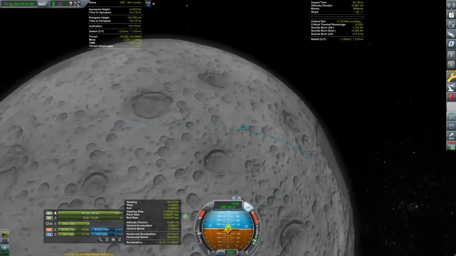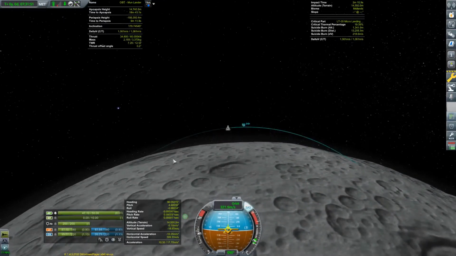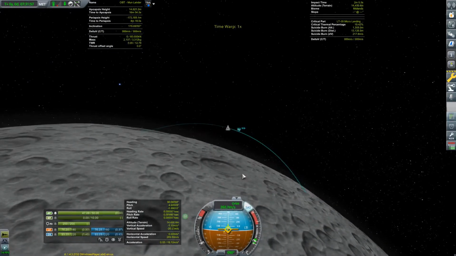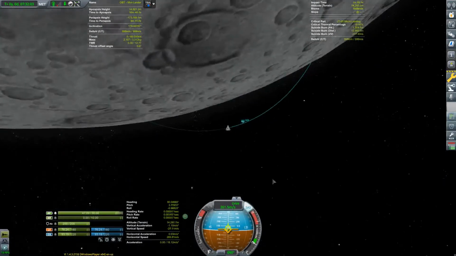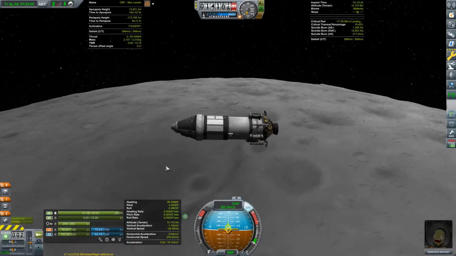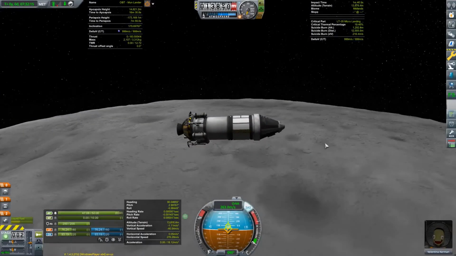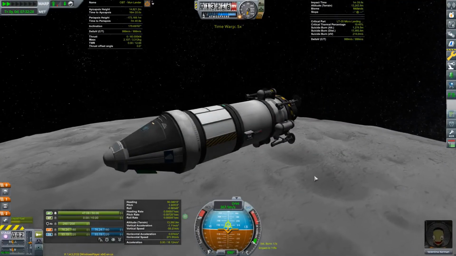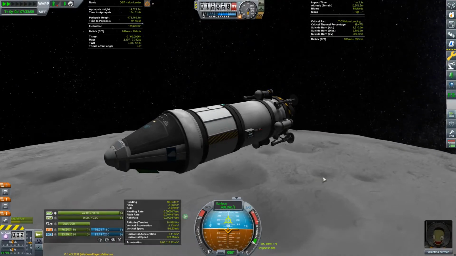Okay, we're getting nice and low on fuel, 1100 meters per second delta V. Just dropping that down. That should be about right. There we go. Good. Now we're going to need another 300 delta V just to land. Hopefully we should have enough to take off after we're done with that. We'll just fast forward a little bit.